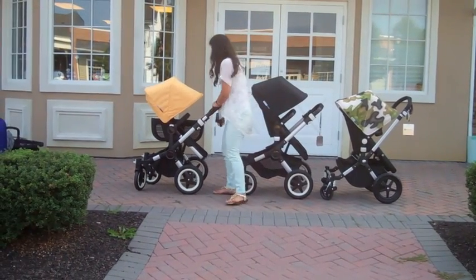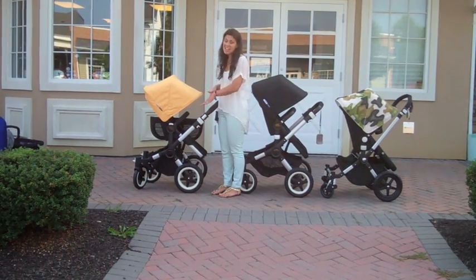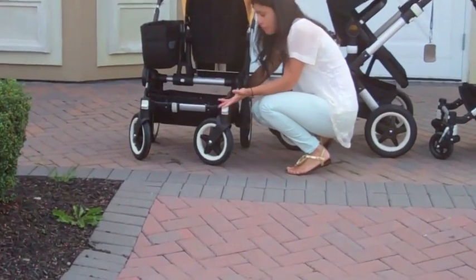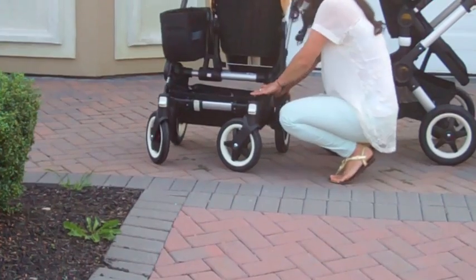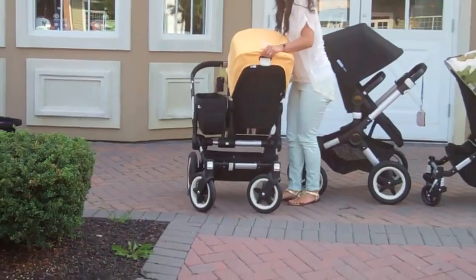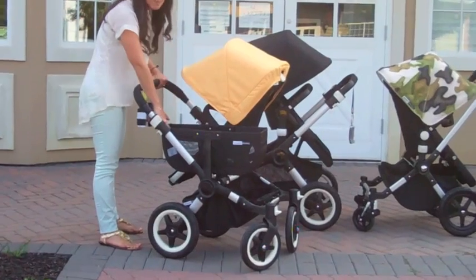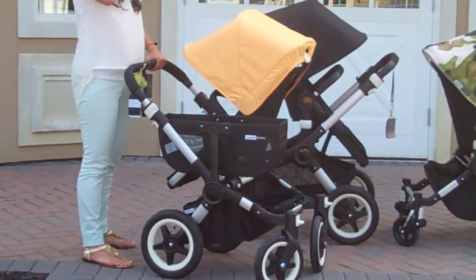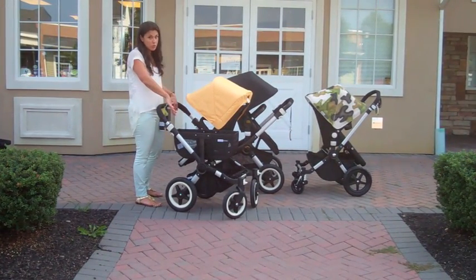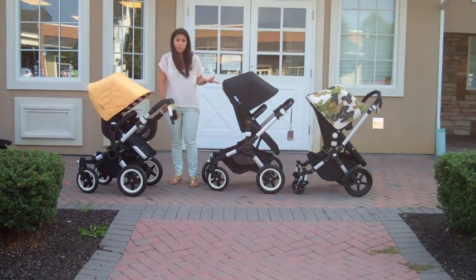The Donkey is totally different. The Donkey is in mono mode right now, which means we're comparing it as a single stroller — apples to apples. The Donkey basket is also pretty large; in my opinion it's similar to the Buffalo basket, maybe not as deep but still really large. It also has a side compartment, so in single mode you get both an under-basket and a side basket. That gives you a lot of very accessible storage right where you're standing.